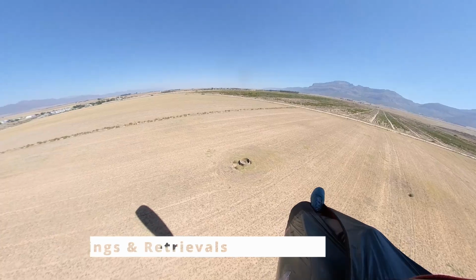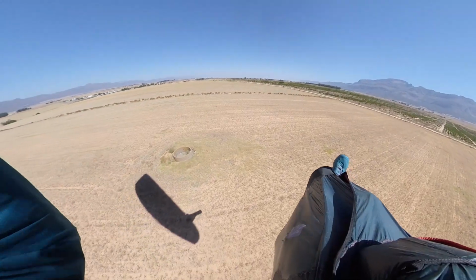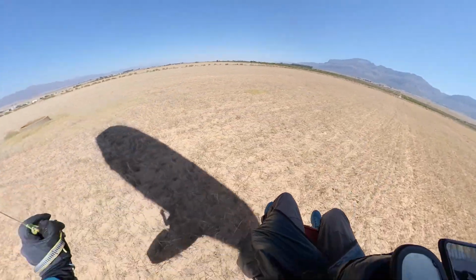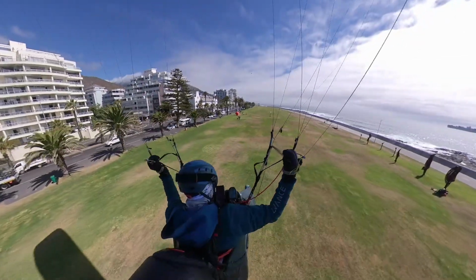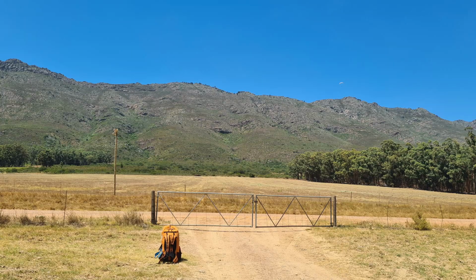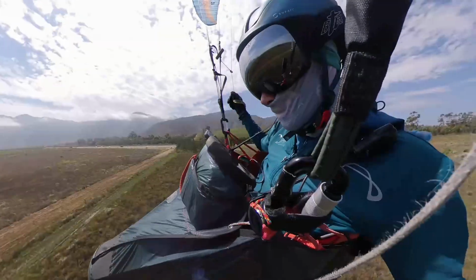What is also pretty cool about most of those paragliding sites is that there are really vast options for landing. You can try to the very latest moment, try to get low and safe, and you still have some choice of landing spots. There are not many trees, the bushes are rather low, and there are mostly huge farmlands. One thing that is worth paying attention to are the fences. Most of the terrain is private, so it's worth making sure that you'll be able to get out of the place before landing there.